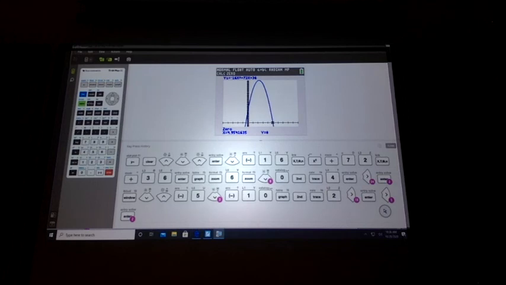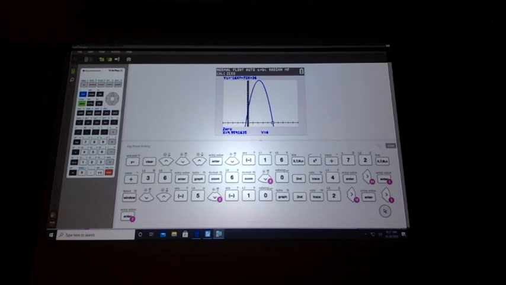Okay, these are things that you could do by completing the square, by using the quadratic formula, by doing factoring, by using negative b over 2a and plugging it back in. Those are all things you can do. But the calculator becomes a very valuable tool for you in this. And I can assure you, there's nothing you can do other than submerge your calculator underwater or drop it off a high building that's going to make it break. You're not going to push buttons that are going to break it.